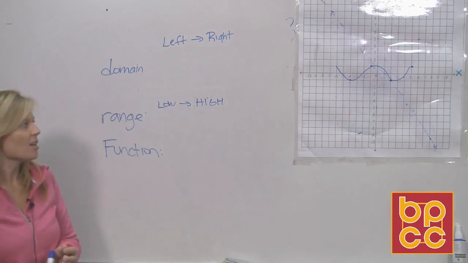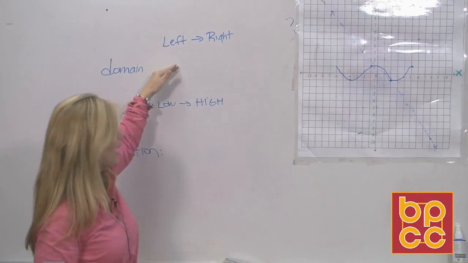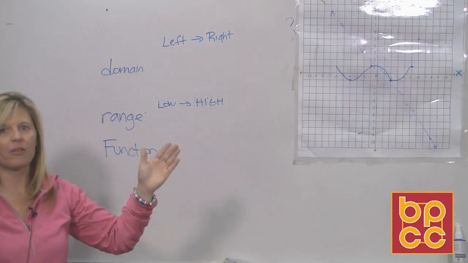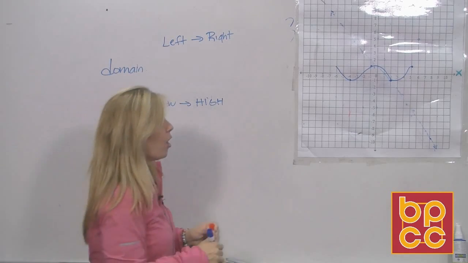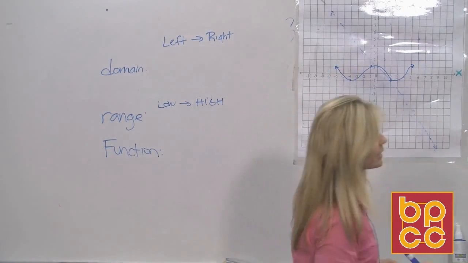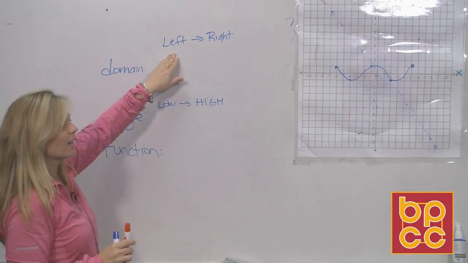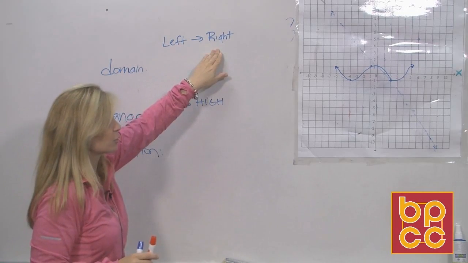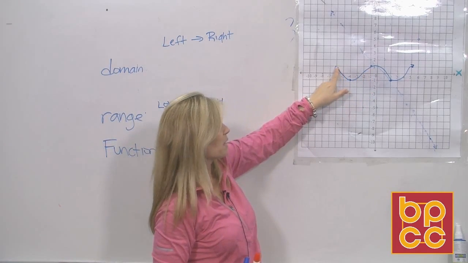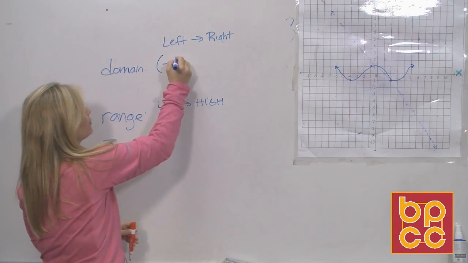Again, because there are infinitely many points on here, if I ask you for the domain, you just can't list all the x numbers. So what you're going to do is give me where they're in between. On this graph, there are arrows on the end. I think they got cut off, but they should be there. So again, when I ask you domain, I mean, how far to the left does the graph go? How far to the right does the graph go? Well, if you look at the graph, it's going to go to the left, and you may think it stops, but that arrow means it's going to keep going. So if it keeps going to the left, what concept is that? Negative infinity.